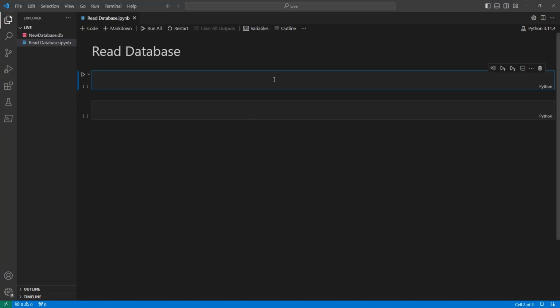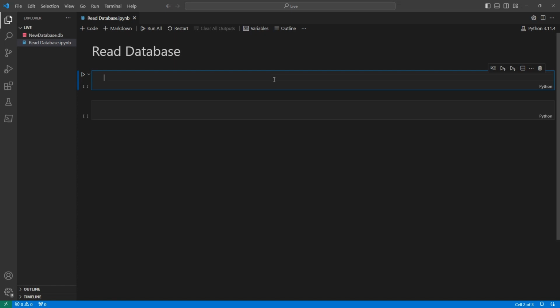Welcome back. In this lecture, we'll show you how to read data from a database into a Polars data frame. In the last lecture, we demonstrated how to write a Polars data frame to a SQLite database using a URI. If you recall, we actually created a new SQLite database in the process. We'll be using that same database here in this video. If you didn't create the database with us in the last lecture, it's important that you go back and do that now. If you have the new database ready, we can get started.